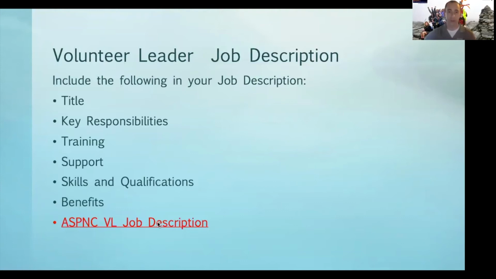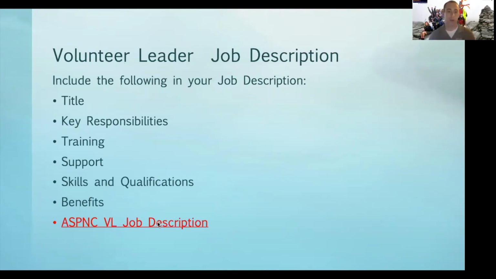Training, you see the same venue book, CPR, anything that's relevant to our training. Support, we'll talk about later in more detail, but how we'll support them. For skills and qualifications, like I said, we did want at least one season. Ideally, they'd come with multiple seasons or some other kind of background in that sport. Obviously, they also need to be a good leader to manage all of the participants and the safety. And we wanted to outline that we expect volunteer leaders to be the first one there and the last one to leave, to make sure that everything's taken care of.